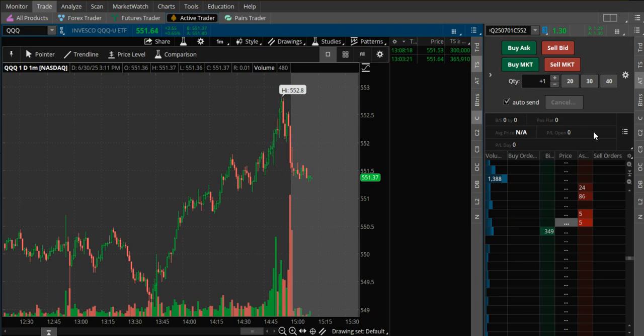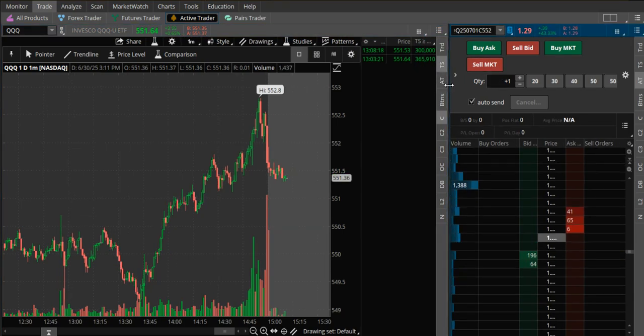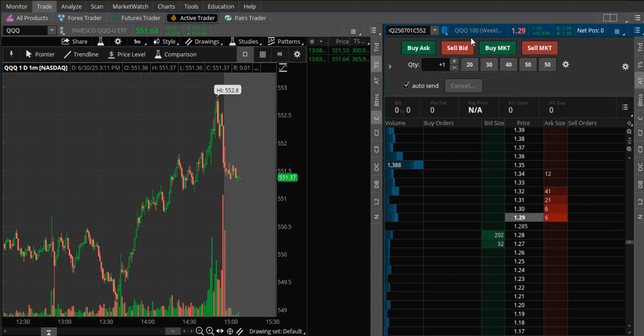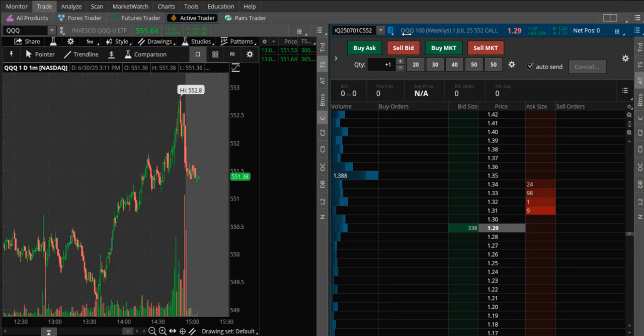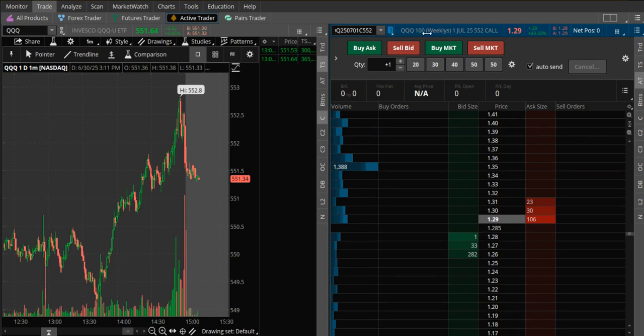And now over here in the order flow sheet, you will see, maybe this is a reason not to make it so small because you can't see what it is. When it's big enough, it will show you what the contract is here. That it is the July 1st, when it expires, 552 call. So that is the contract that we found in all products, that we right-clicked on and sent over to our linked box that was blue. And this is where it's at, okay?